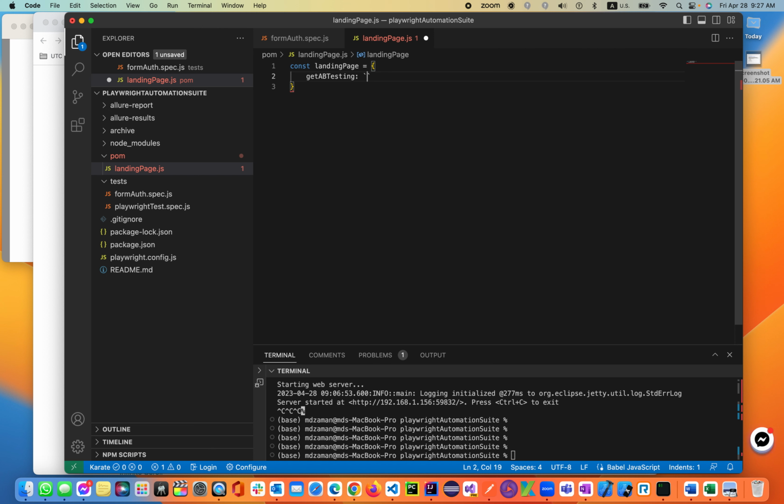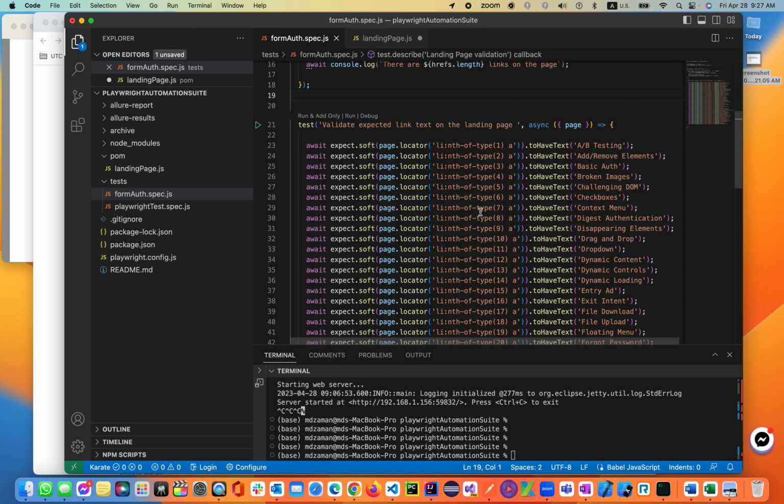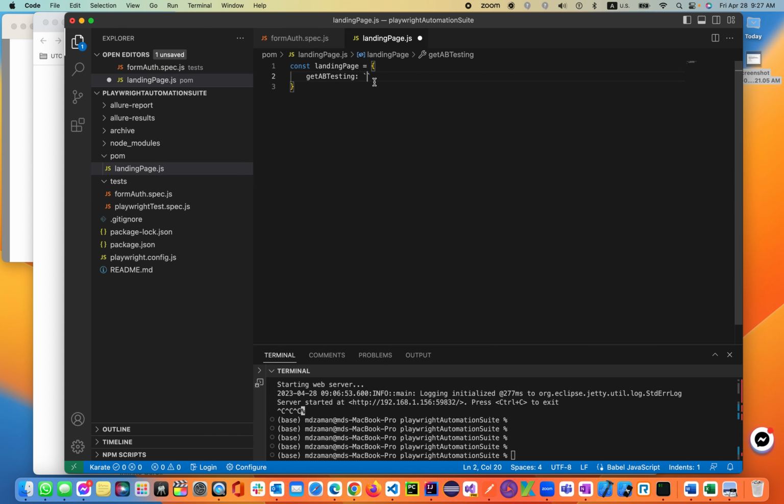So we'll be using all the locators. Instead of doing that, we can just copy all of the locators from here and paste them there. How do I do that? We'll just get one of them from here and paste it here, and we'll be copying it 44 times.